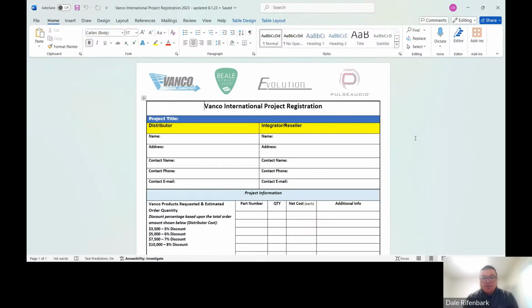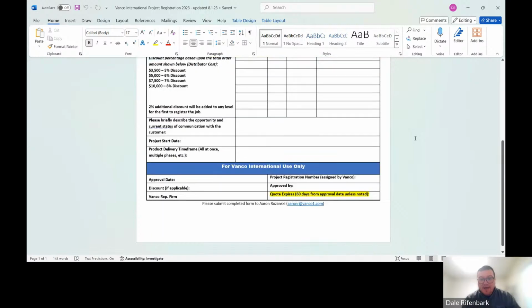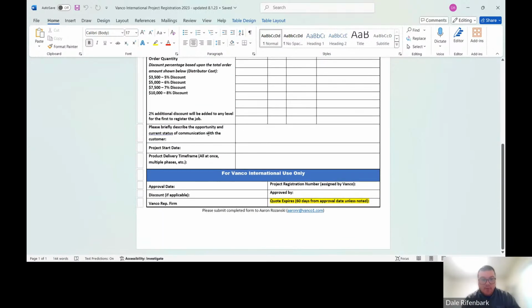It also makes sure that we have the product in stock. If we see this has been registered and maybe we're a little low on product, we'll bring some in for you to make sure that once this project is getting ready to hit, we have the product for you. We just ask for a brief overview of the project, when we think it'll be delivered and when we think it'll be started.